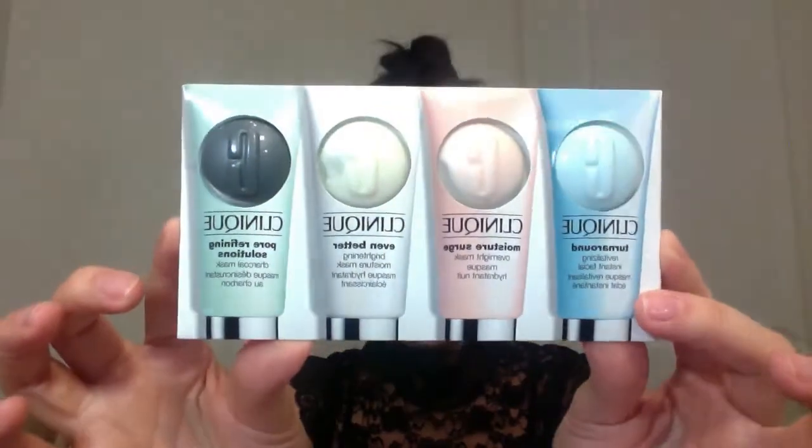I like to put them in boxes until I use them. Again, I thought that it was regular size, and they gave me the sample ones. It's okay, I'm gonna try them. They are really tiny, and again, if I like them, I'm definitely gonna purchase them in regular size. I'm obsessed when it comes to masks. I think masks are great. And then this one came regular size.